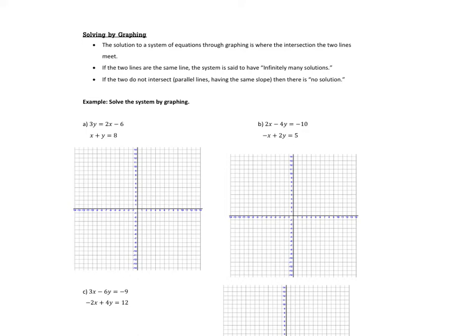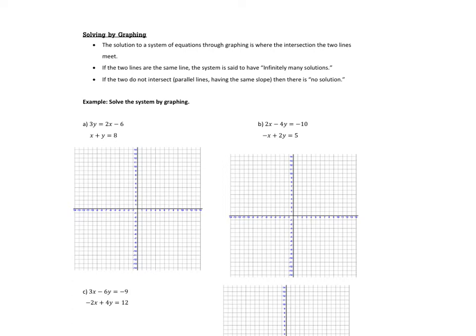So far we've looked at ways to solve algebraically. Now we're going to talk about how you solve these equations graphically, solving the system graphically. In order to solve it graphically, you're going to graph both the lines and look for the intersection of the 2 points. One of three things can happen.